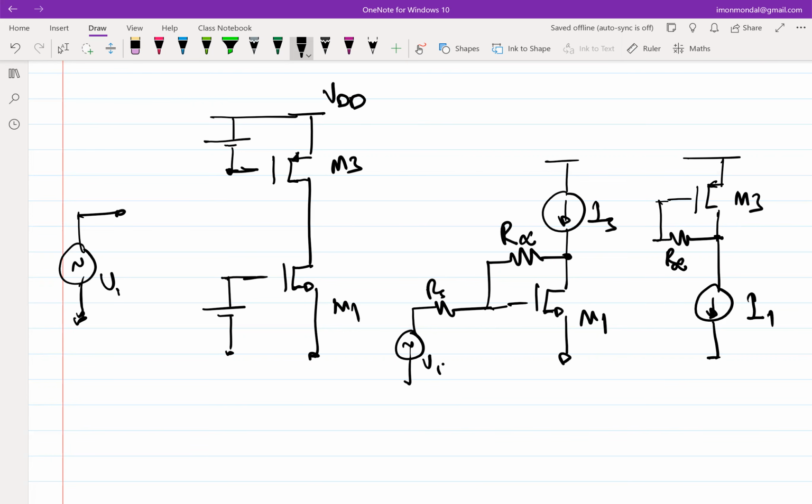Okay. So now if both M1 and M3 are sized appropriately, then it's quite likely that, and also we had a capacitor here, isn't it? So in the incremental picture, in the bias picture, this capacitor goes, Vi goes, and we are left with two pseudo diode connected transistors. I say pseudo because you have this R infinity in between. So what will this look like then? I want to do the same thing in our case here. So that essentially will look like this.